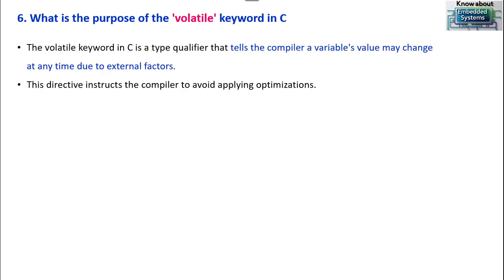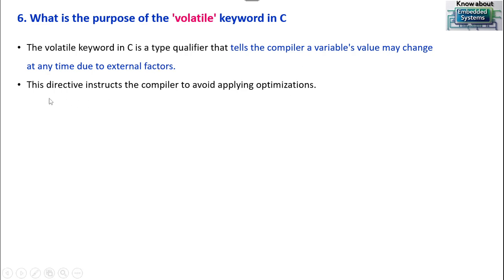In our microcontrollers, when you're dealing with microcontrollers, we have different registers, and these registers get their data updated every microsecond and millisecond, irrespective of the software. In that situation, we have to use a variable with the volatile keyword. The volatile keyword in C programming is basically a qualifier that tells the compiler that the variable value can change at any point due to external factors. This is what I told you. So the volatile keyword is used for variables where data is changing very frequently.